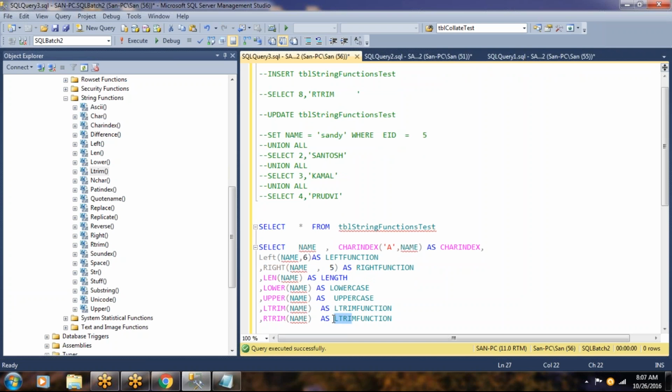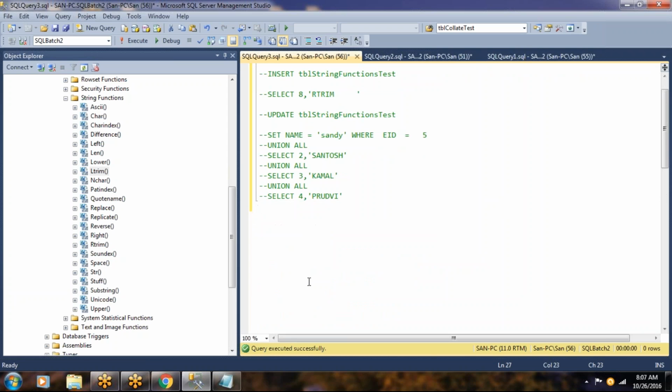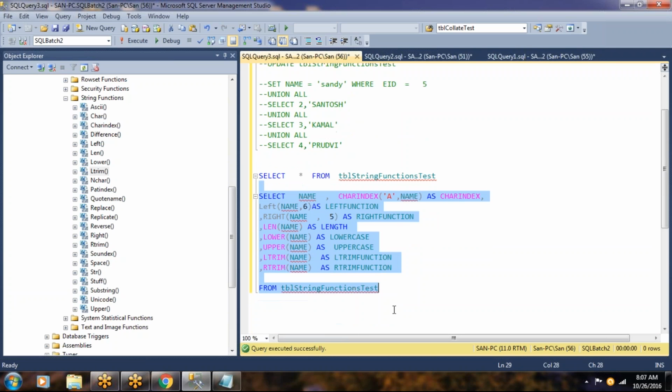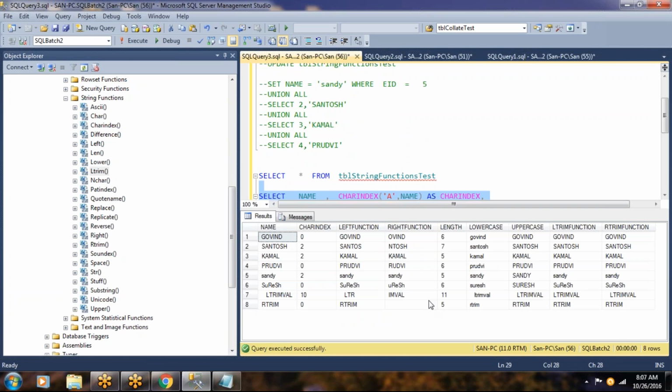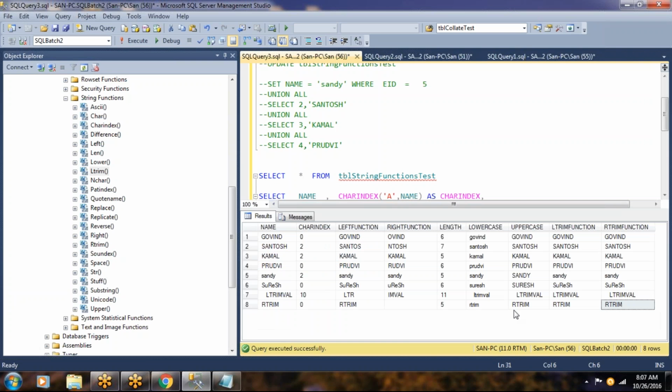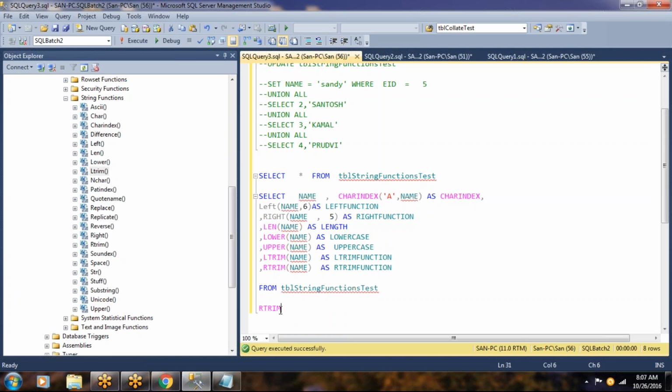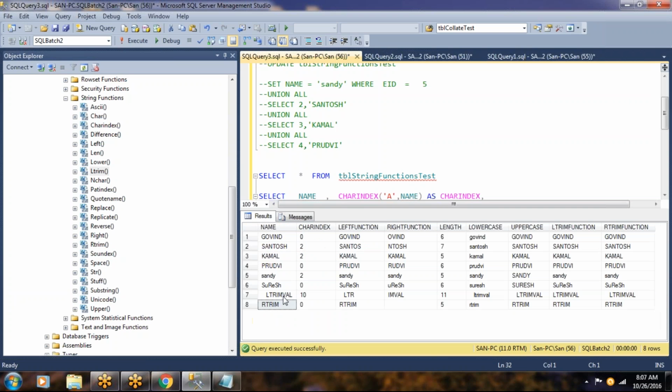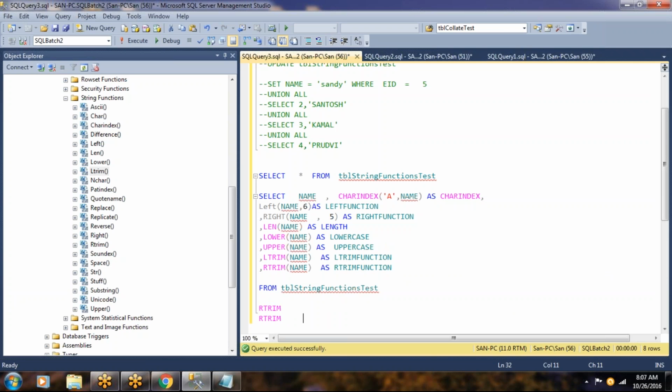It will remove the trailing characters at the right end of the string. When you apply a left L trim, it will remove the characters before the start of the value. See, this is the value, I copied it from here, and if I copy the value from here, my cursor is pointing after M only, and now I am pasting the value from this original column value. If you see, the cursor is blinking over here, so you would be finding these many spaces. So when you want to remove them, you should use the right trim functions, okay.